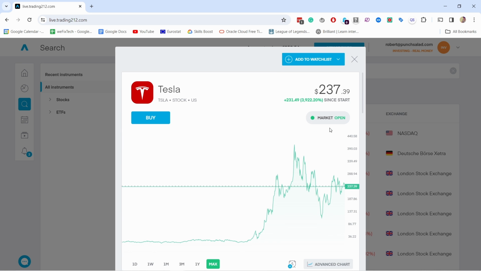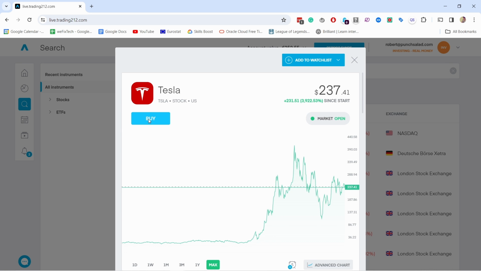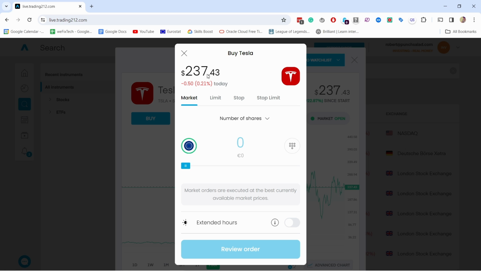All right, so let's go back up and actually buy the stock. So I'm going to click on buy. Here you see the price in dollars, and then obviously how it has been doing today. I'm going to explain this in just a second, and let's just pretend we're going to buy one share of this. Okay, I don't have the funds for it, so I'm going to buy half a share. Still don't have the money.